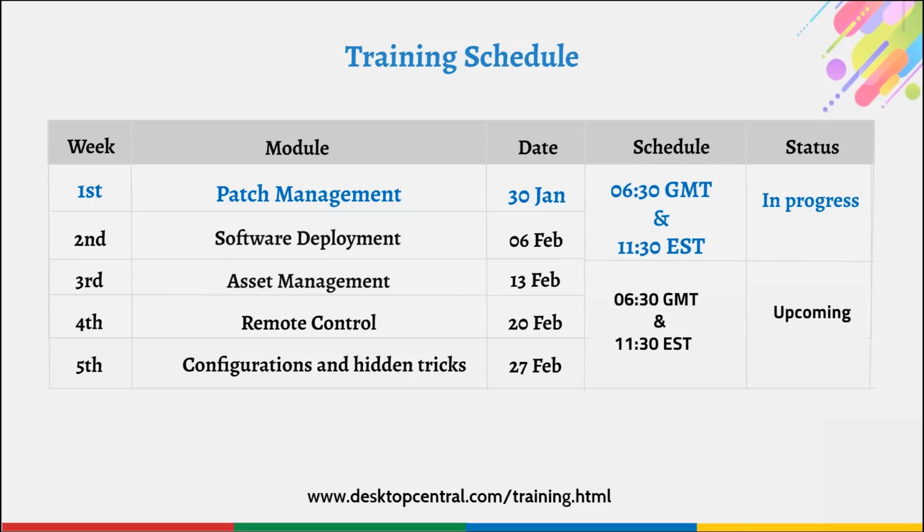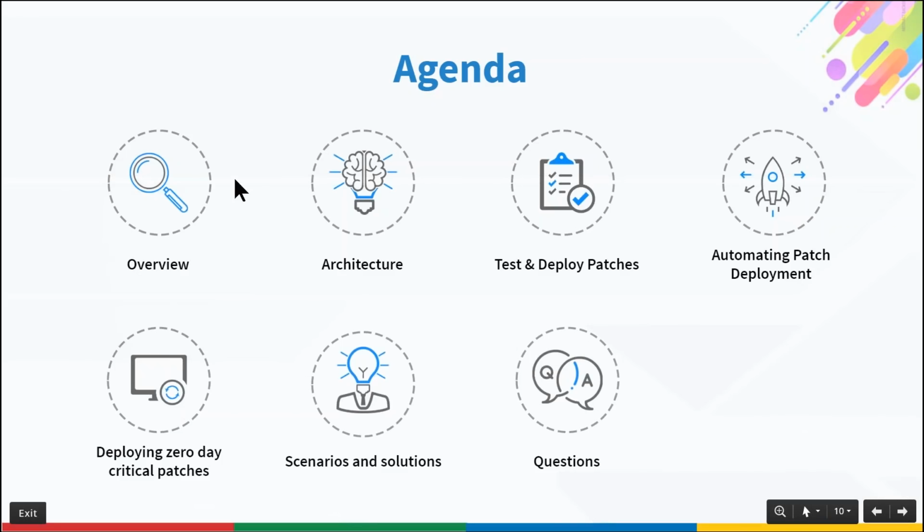Before we start the training, I want to share with you the agenda for the day. Let's see what patch management is in overview and how it works, followed by the architecture. From my support experience, I'll be sharing 4 scenarios which would comprehensively cover the entire patch automation process and its components. We'll also see how to test and deploy the patches to the test and production environment.